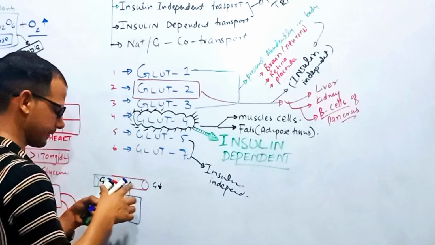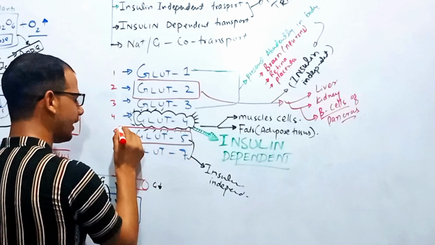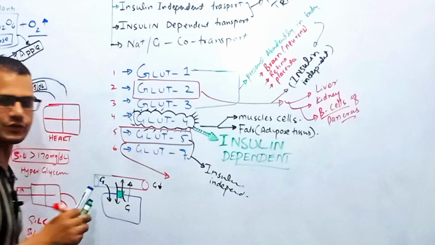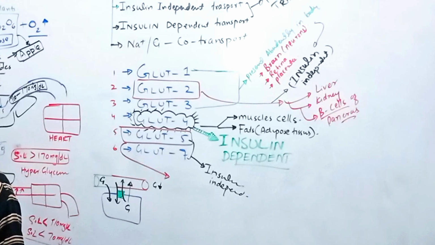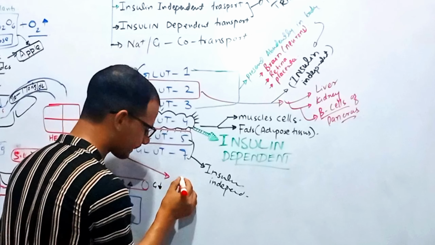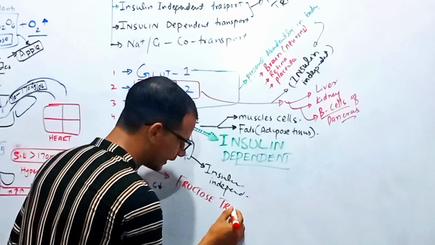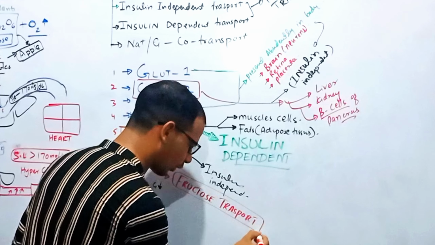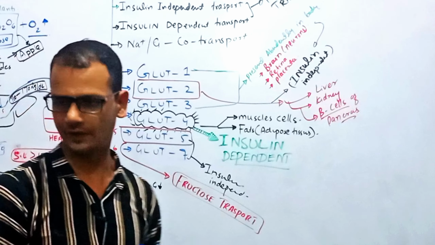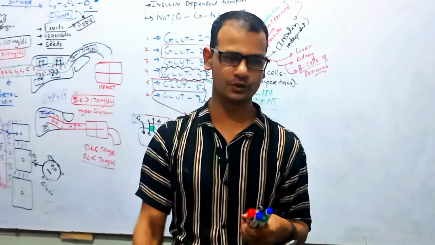The next is GLUT5 receptors, or the GLUT5 transporter. GLUT5 are not glucose transporters. These are fructose transporters, right? Like the brain, which likes glucose mostly and eats glucose, some of our cells only eat fructose.